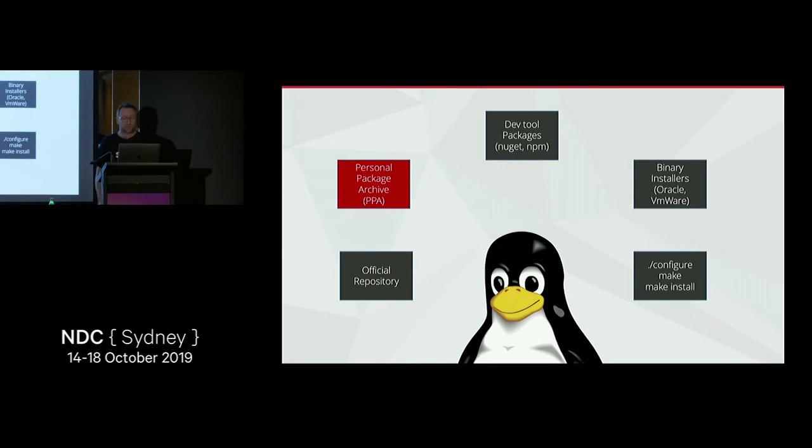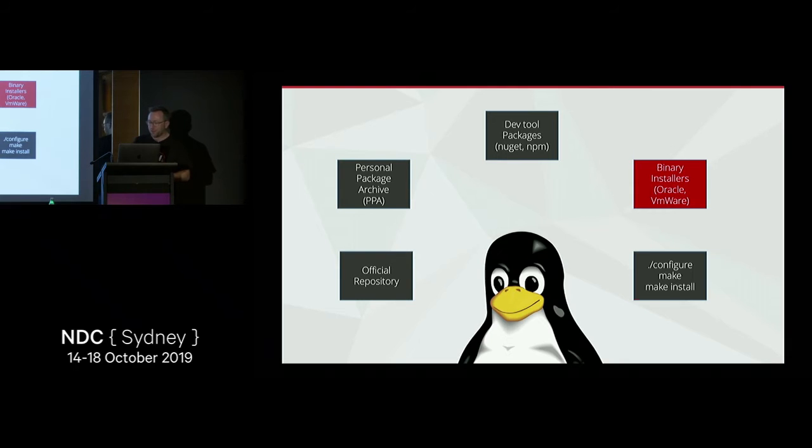So your second one is called a personal package archive, or a PPA. That's where a software provider will add an extra repository to your system, and you can start getting newer packages from there. If you're using a dev tool such as C# or Node, sometimes they have their own package managers. So you install the latest version of that package manager, you can download software that way. Another way of getting software, some providers, like Oracle with their VMware, will give you a binary installer for their package. That's the default way of getting software in Windows. It's kind of option number 4 when you're talking Linux.